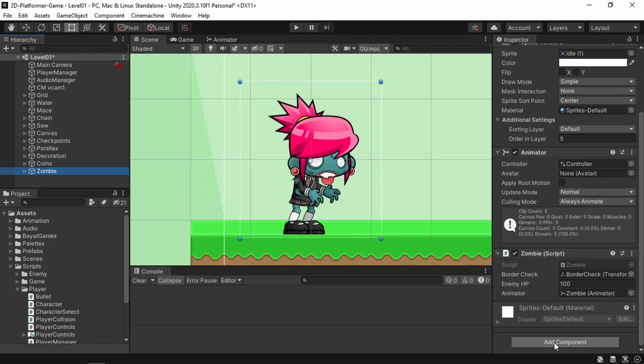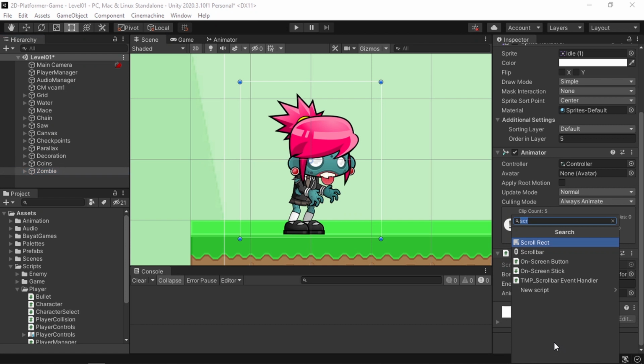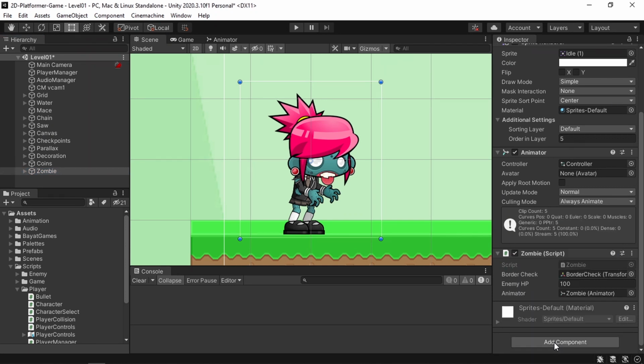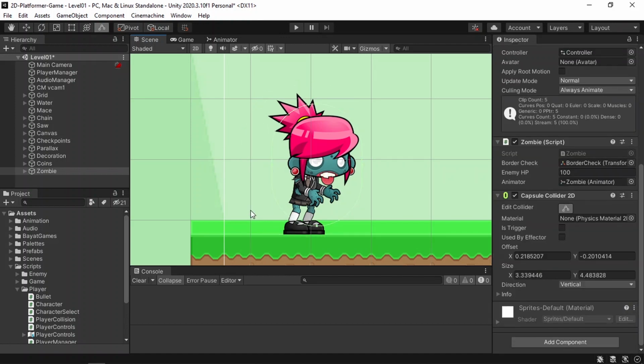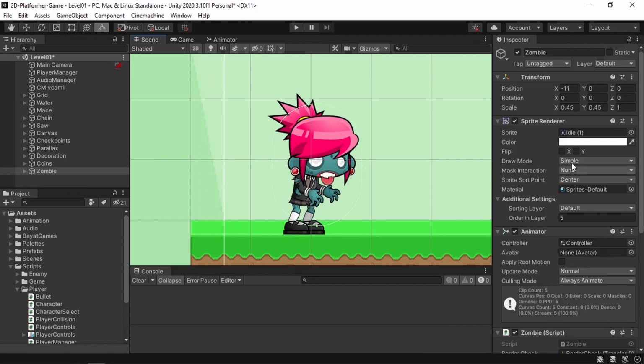And to fix that, we can add this component using add component, and let's use the capsule collider 2D. You could also adjust it using this icon. We have these green edges, and I think we didn't assign the zombie tag to this zombie.